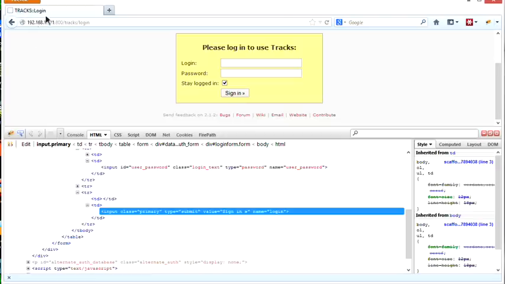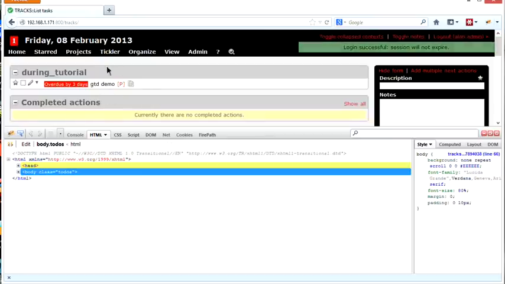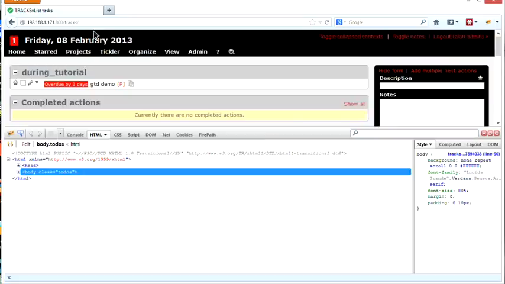And the title of the page is tracks::login, so I can use that to check whether I'm on the right page or not. Let's see what happens when I do log in, because at the moment we have to survey and model the site that we're actually testing. Once I do log in, the title changes to tracks list, and I'm back on the normal tracks URL.